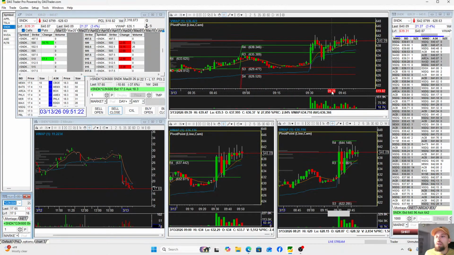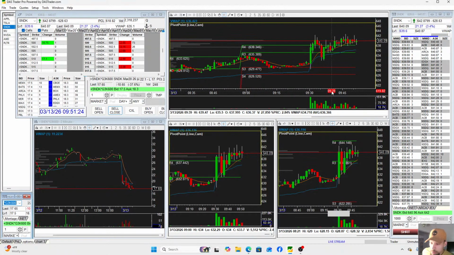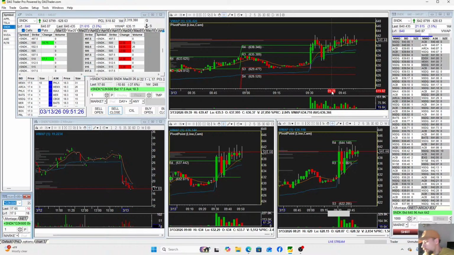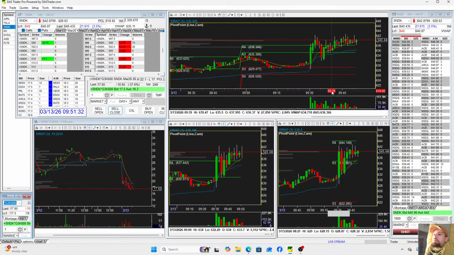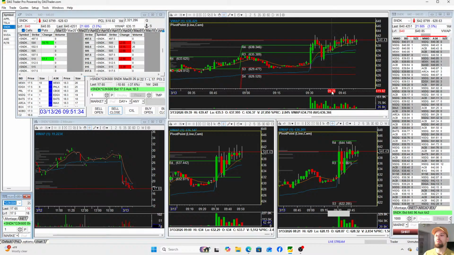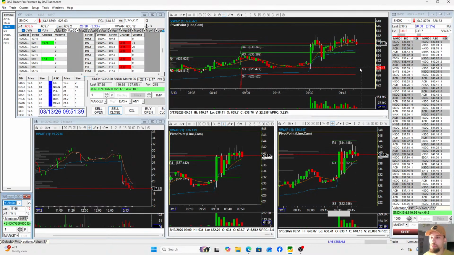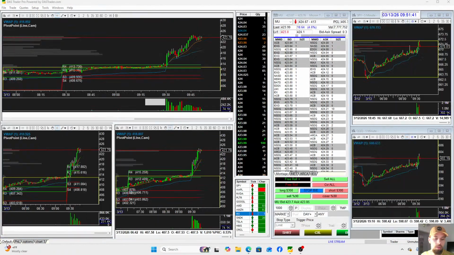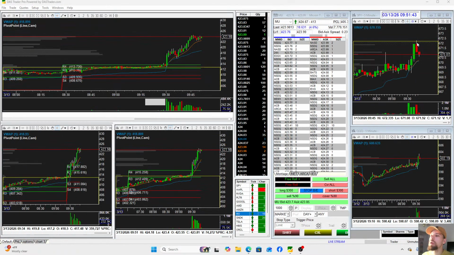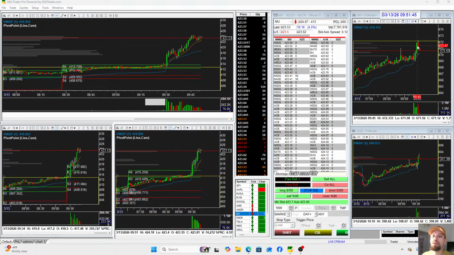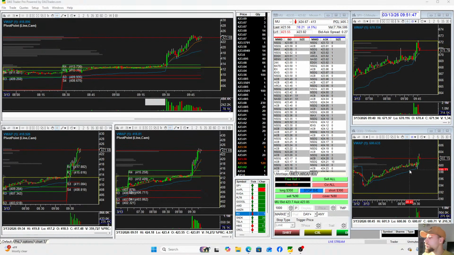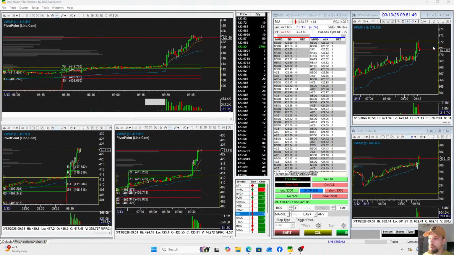Just watching SanDisk right now, guys. It's definitely trending higher. Overall market's trending higher. I want to see what SanDisk does if it can test the box here. We go back to this chart. SPY did test the box, bounced right off of it. Working its way back down to VWAP, it looks like.